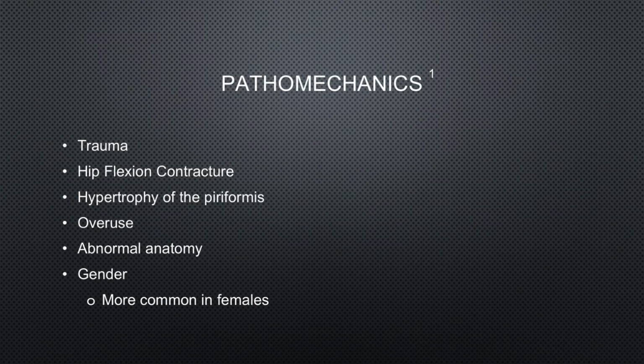And the most common cause of Piriformis syndrome, according to Dutton, is overuse, and this is just when individuals keep doing the same activity that first onset or provoked these symptoms. The next cause would be abnormal anatomy, like if a patient comes into a clinic with scoliosis, that's compressing the sciatic nerve down to the SI joint. And this is more common in females than it is in males.